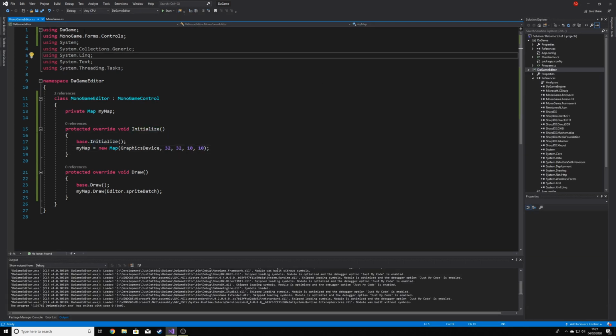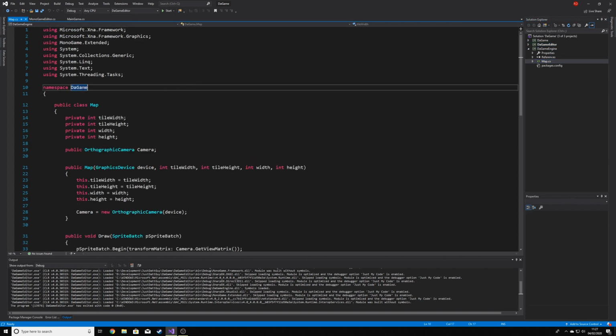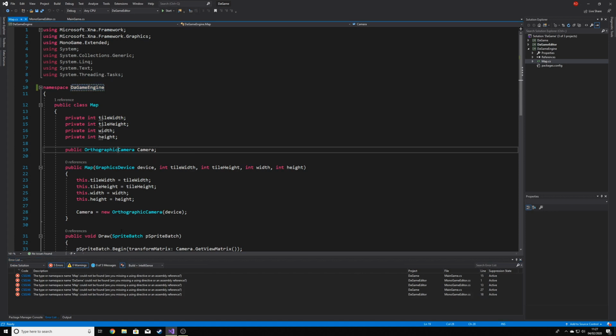The only thing I have to sort out, I think, is just this namespacing issue. So like I say, if I drop both of these projects, head over to the engine, open up the map, you see the namespace, this is the game, and really this should probably be the game engine. So I'm going to add engine onto there. We might get some complaints because none of the code knows where it is.